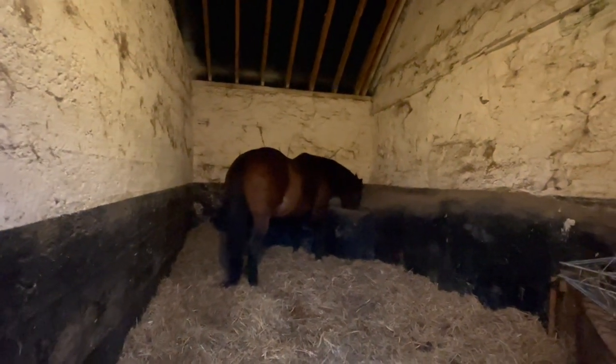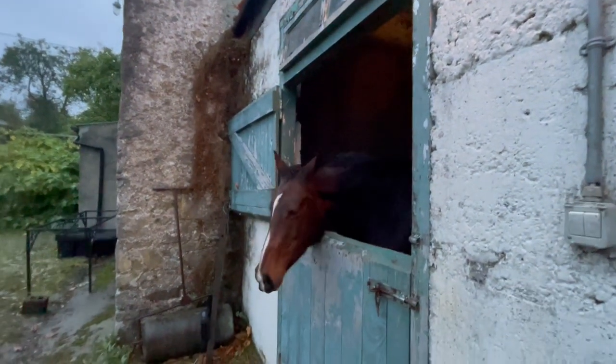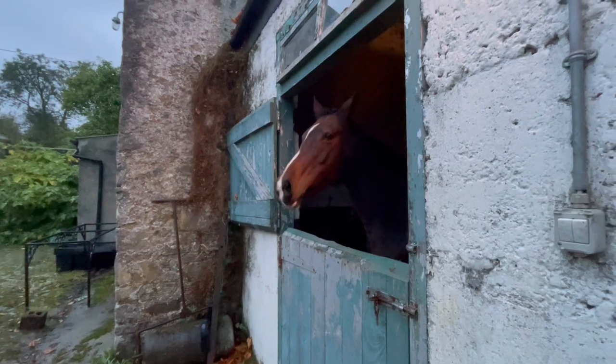Okay, so it's going to be a wet night and day tomorrow. Maybe she's found her food. The excitement of it all, coming in for the night.